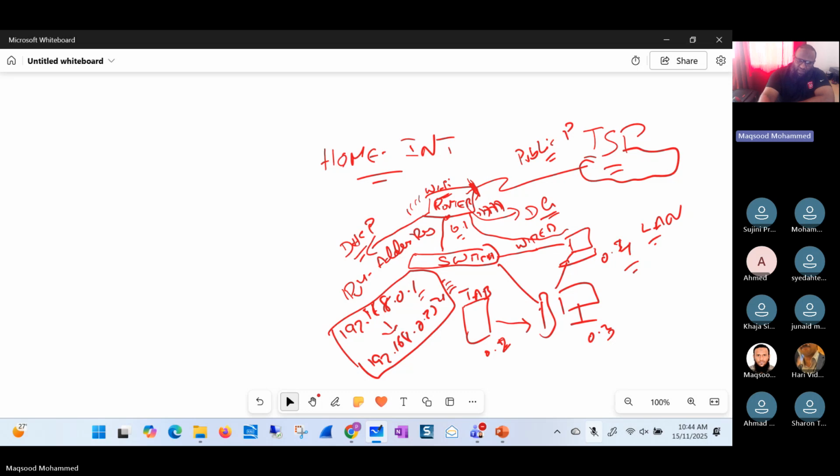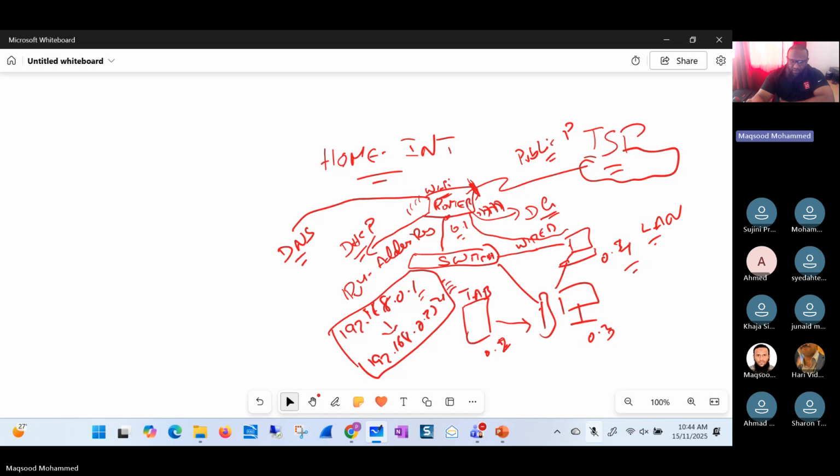It is also, this router, by the way, is also configured as something called a DNS server. What does a DNS server do? It resolves the domain names to the IP addresses, right? As I told you, computers are good at remembering the numbers, not the names. But for us, remembering the numbers is a nightmare. We can't really remember. Can you remember the IP address of a particular website? For example, you want to access Microsoft.com.